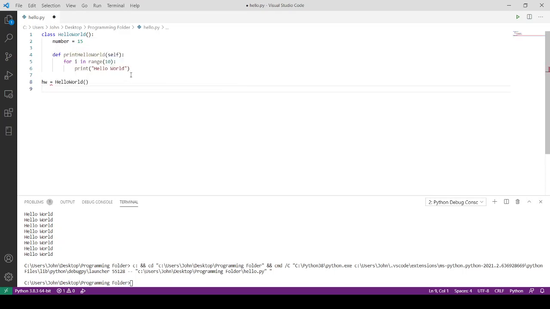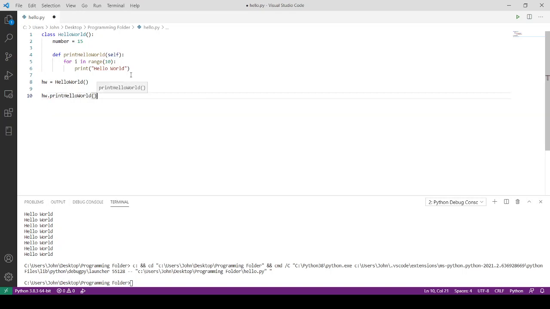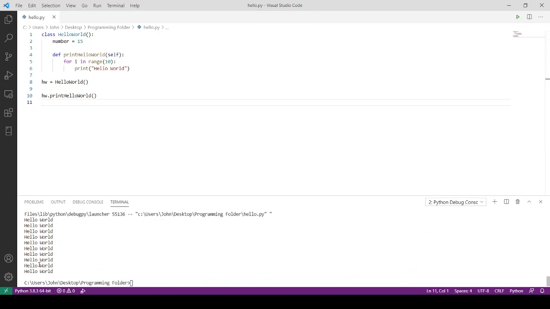So now we have an object, and what we can do is we can say in that object, we're going to call that function hello world that we had before, and just for fun, actually let's just run that for a second, and we'll see that it's going to call that function from within that class.